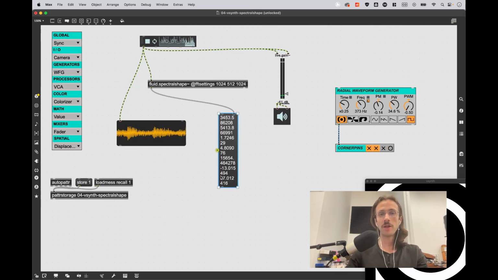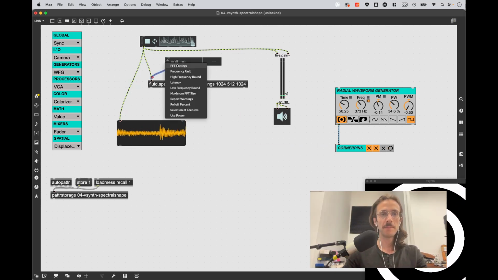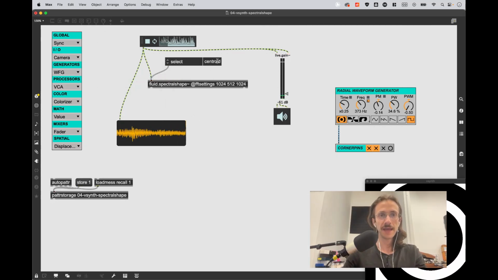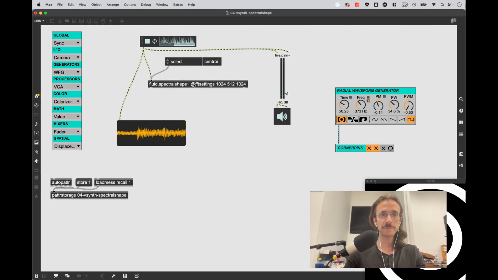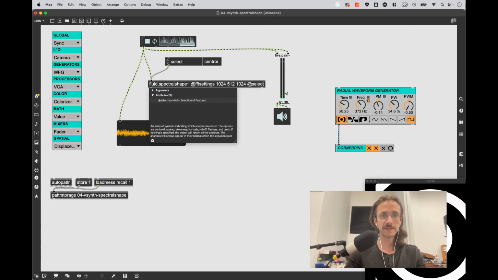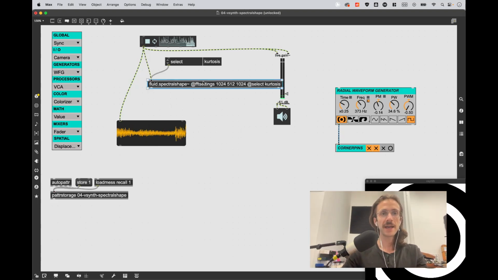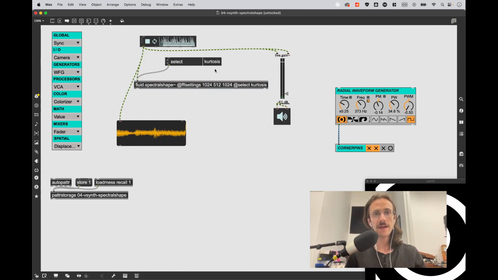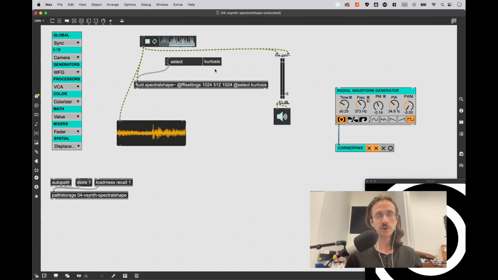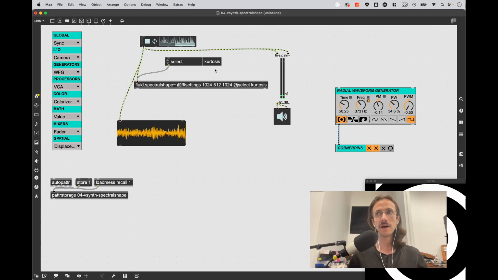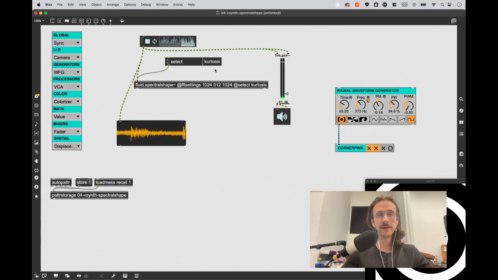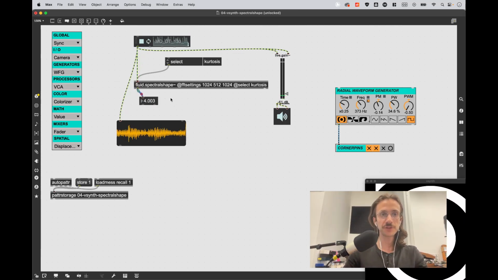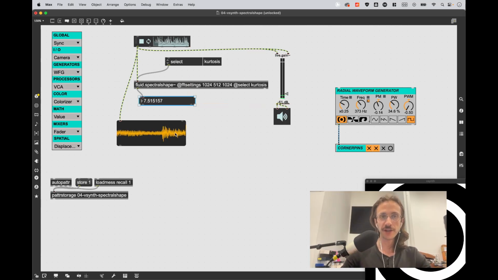But if you don't want to get all of these, you can select for just a particular one by changing the selection of features. And you can say, maybe I want to select, we could do @select kurtosis. And kurtosis is just a measure of how much of the signal is concentrated into peaks versus how much of it is sort of spread out. It's a measure statistically of how concentrated the different values are in the spectrum of this sound. If you just look at it, it's just some kind of number here.